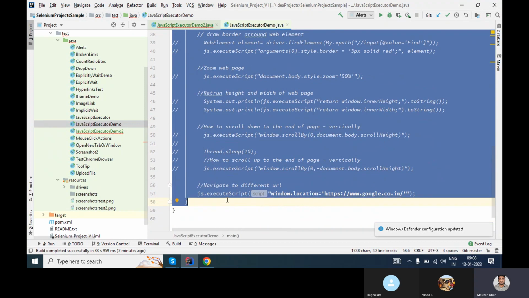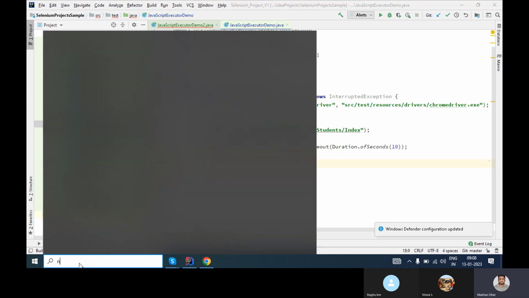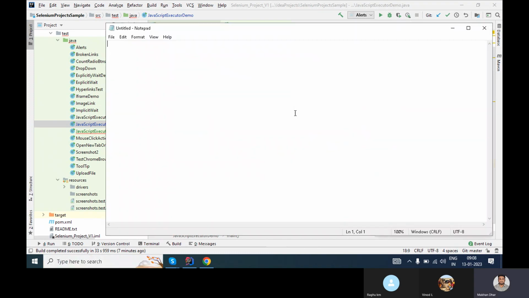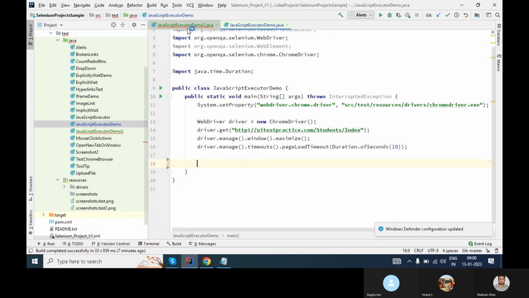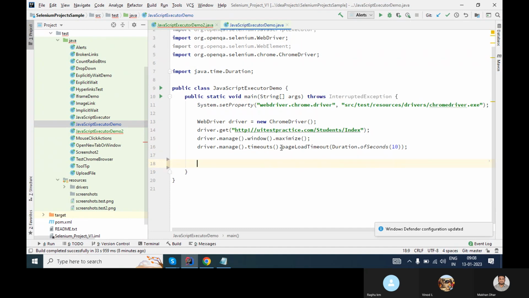For the time being, I'm removing this line of code and keeping it in a notepad.